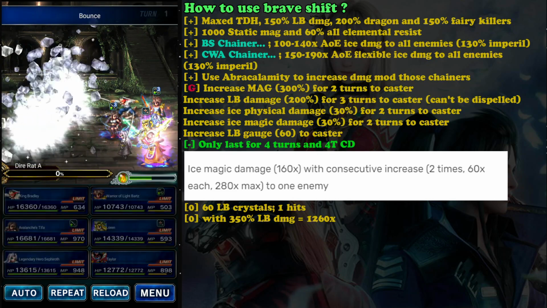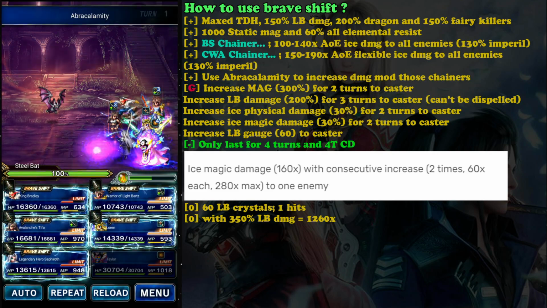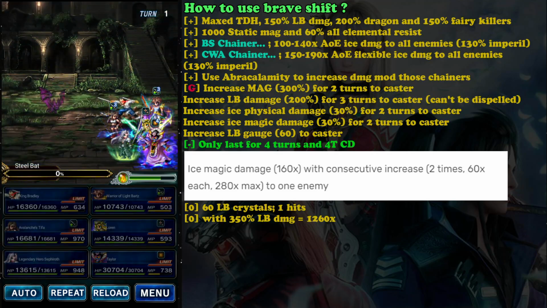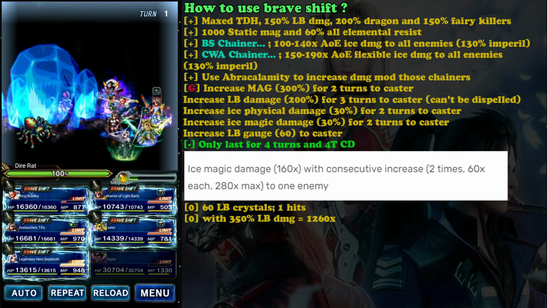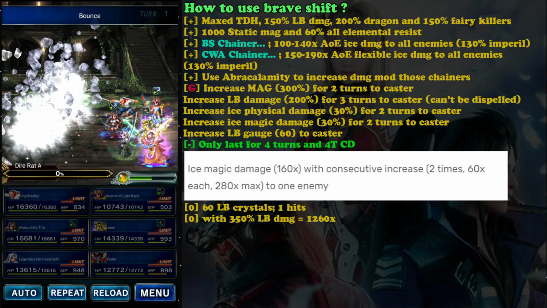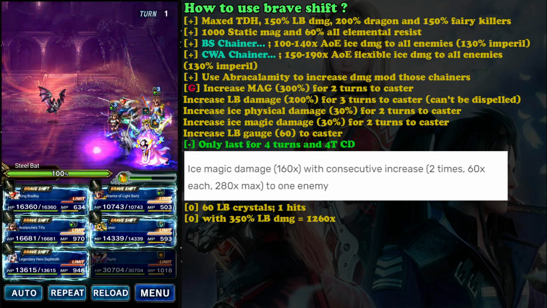Because like you can see that his limit burst, when you stack the damage, it deals 280 times, which is, yes, it is nice damage, okay? So with 350% limit burst damage, you deal like 1260 times, which is not bad on today's standard. But again, this sounds good, but if you compare it to other mages, maybe he is really not special. Why is that? Let's compare him to other mages.